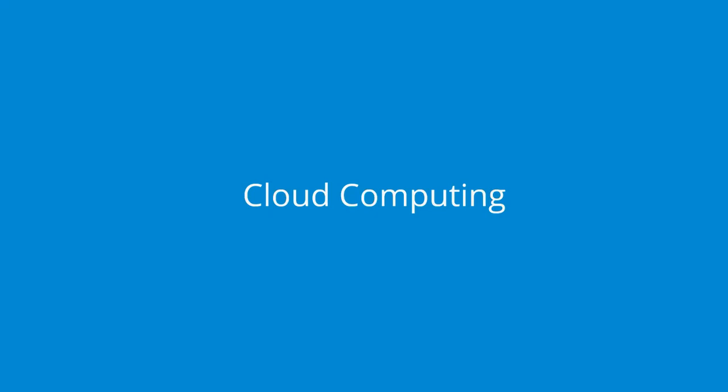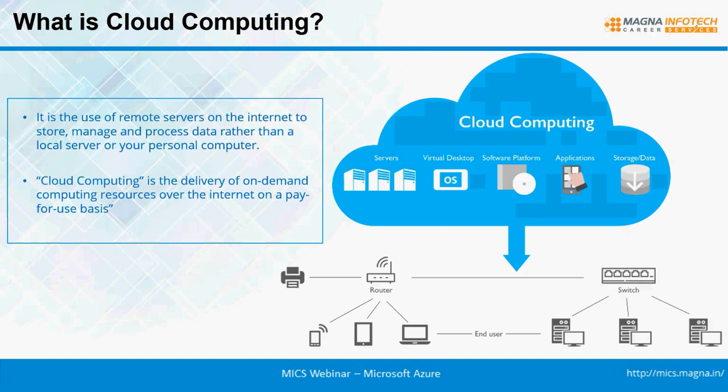As I was saying earlier, cloud was supposed to be a jargon some time back, and now it's a very common word, and everybody is moving towards the cloud. Now what exactly is cloud computing? Cloud computing is something where you can have some kind of resources created in a different location. Very simple, just putting it very simply.